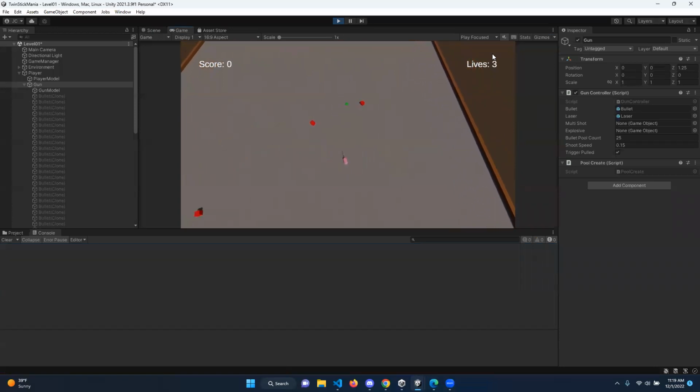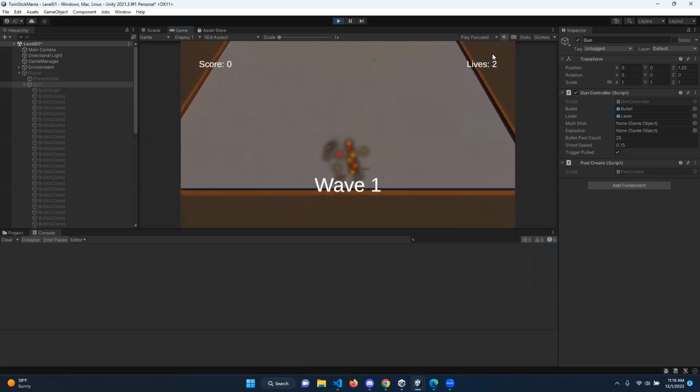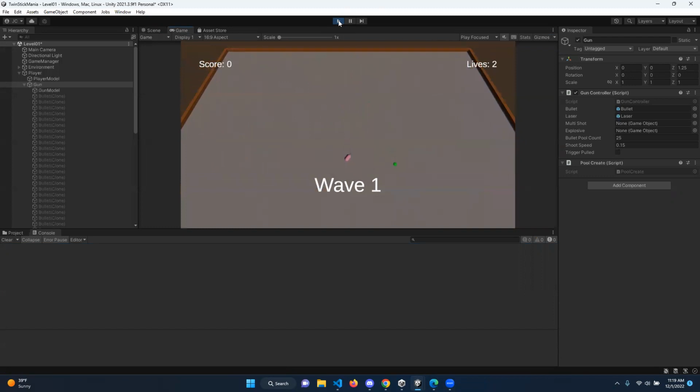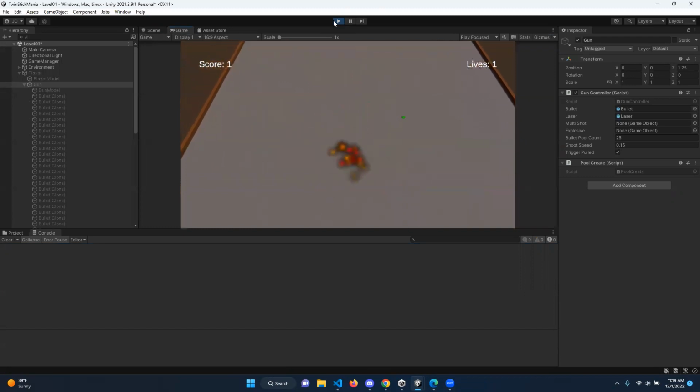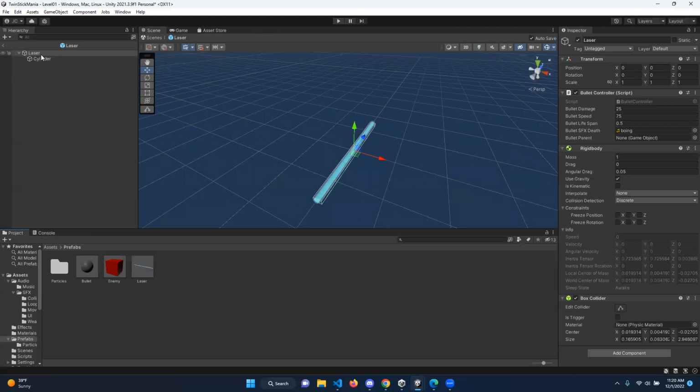Yep, there it is, but it's very small. I don't understand what's going on with it. It's not doing very well. Yeah, the laser itself sort of sucks. So I'm not sure why it's so tiny. Okay. All right, let's just see if we can adjust the laser settings and see if that's causing it.